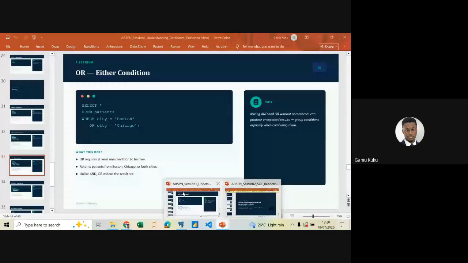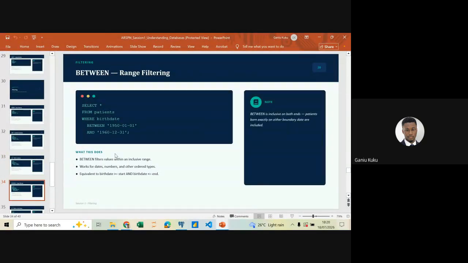So moving on to the next syntax, which is BETWEEN. BETWEEN just filters to pick within a range. So let's say, okay, this is a particular date here. I don't know whether this date is valid for this data, but let's try. Let's check it out. When you're using BETWEEN, note that these values are also included. As given on the slide, it works for dates, numbers, and other types. So let's try and run this syntax on our query.